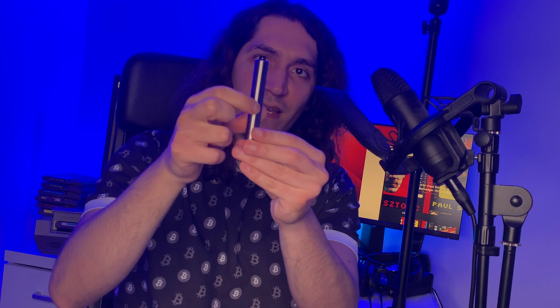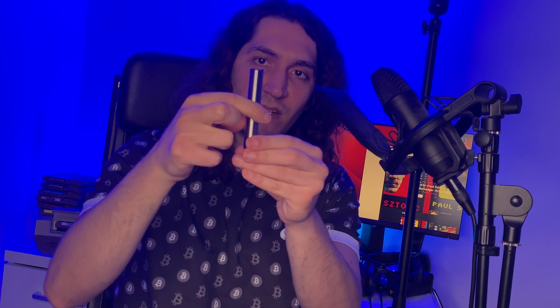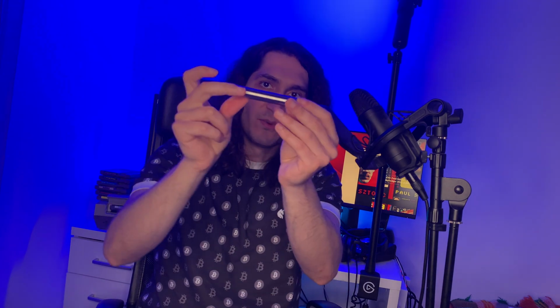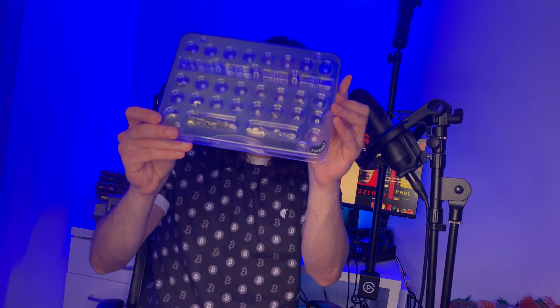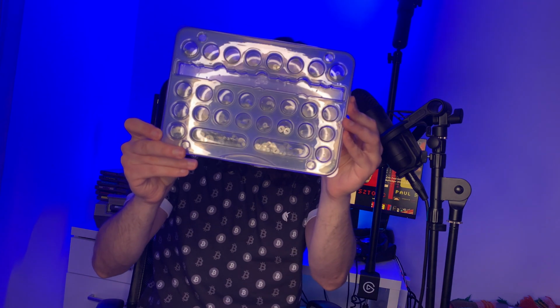But this one is a lot more resistant. If you check Jameson Lopp's review, and he does this every year, he verifies if the metal plates live up to their claims. And this one can withstand fire and water and also bending, as in physical abuse. It's unlikely if you hold it in your house that you're gonna get some sort of situation where this one gets bent, but it seems to preserve very well what's inside. And then here we have the small pills with the letters. And this is what you use to create your backup.